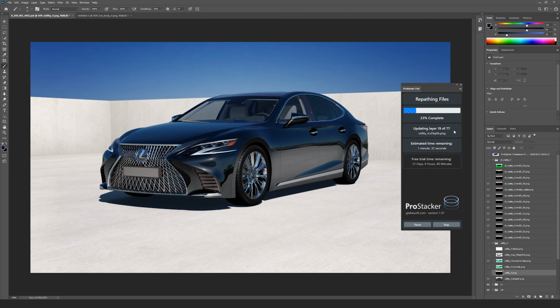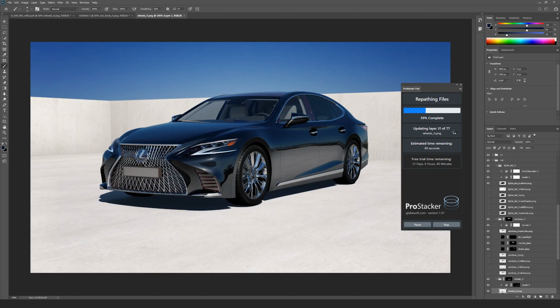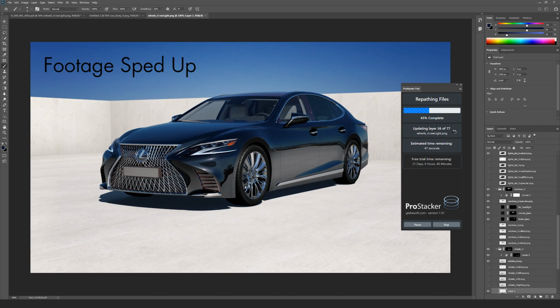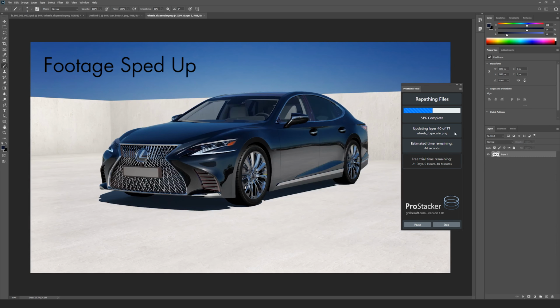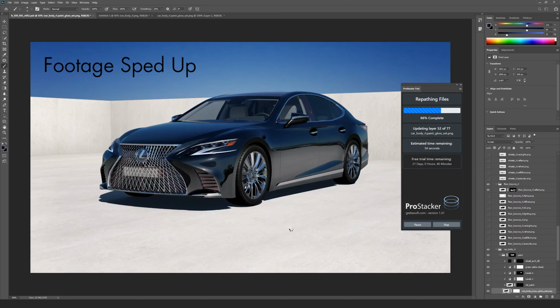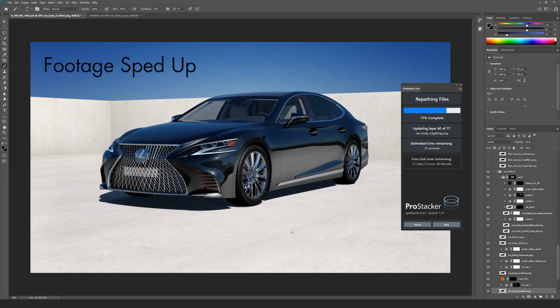What you'll see in a moment is when it gets to some that are missing, it just skips straight over them. Yeah, there you go. It flew through those and now it's into the wheels. At this point you can see the number plate is starting to disappear as the various layers which contain it are going to be replaced. At some point too you'll see the lighting change on the front of the paint as well when the car paint layers are updated as well.